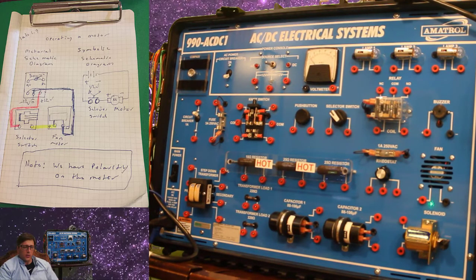What we're going to actually do is look at operating a motor here. We're going to operate a fan, and this fan motor actually has polarity. We've looked at polarity in two different things: in diodes, and in a buzzer or a piezoelectric circuit. In this case we're looking at a motor that has polarity. It can only be operated if the polarity is correct, so if we have the positive to the positive and the negative to the negative. If we operate it any other way, it's not going to work. And so it is very important that we have the correct polarity for this circuit.